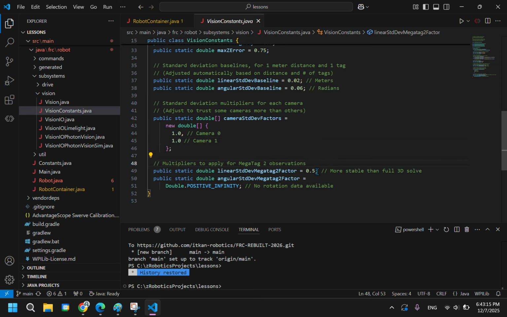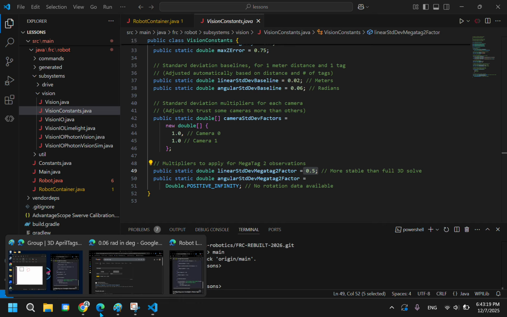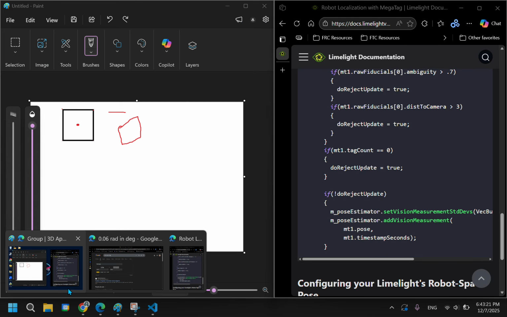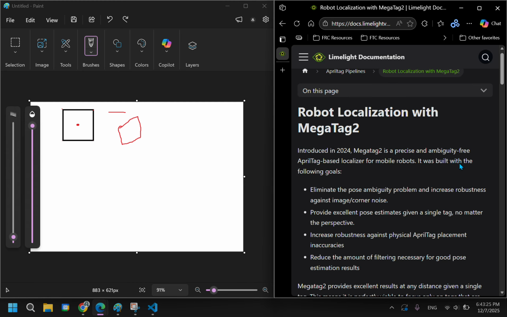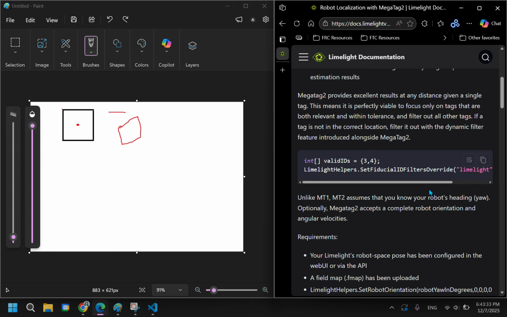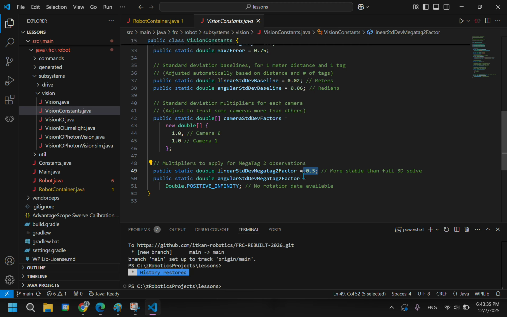For the MegaTag 2 observation, MegaTag 2 works by taking in your robot's gyro angle, and based on that it's able to eliminate a lot of the ambiguity from its calculations.